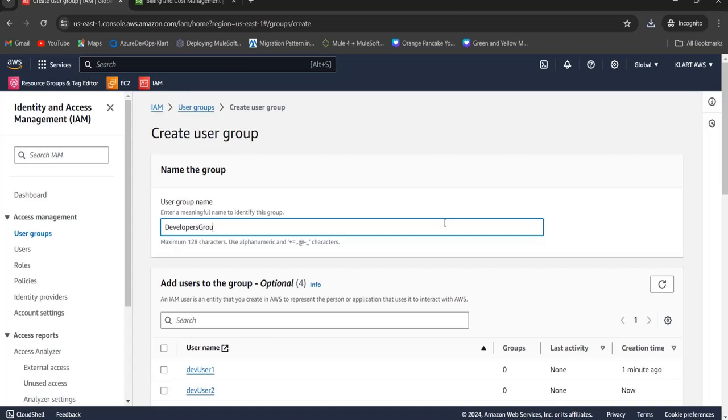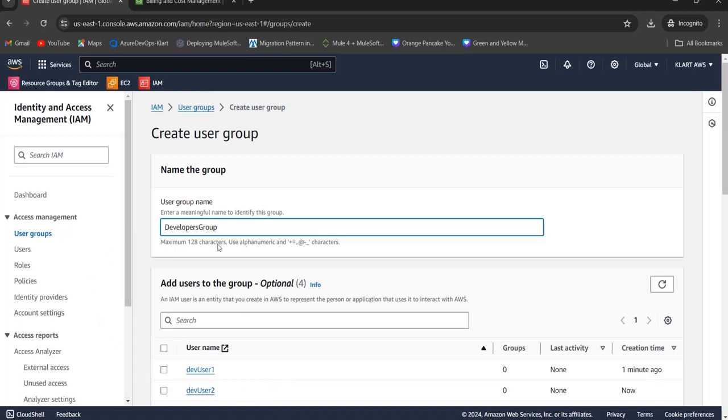Because if I want to add permissions to a developer, I want to create access to S3, EC2 and 50 services accesses, for example. My developers need access to the 50 services in AWS to do their development work. So instead of creating a single user and adding all the 50 permissions one by one to the user, and then creating another user and adding all the 50 permissions one by one, instead of doing that, we can create a policy with the permissions.